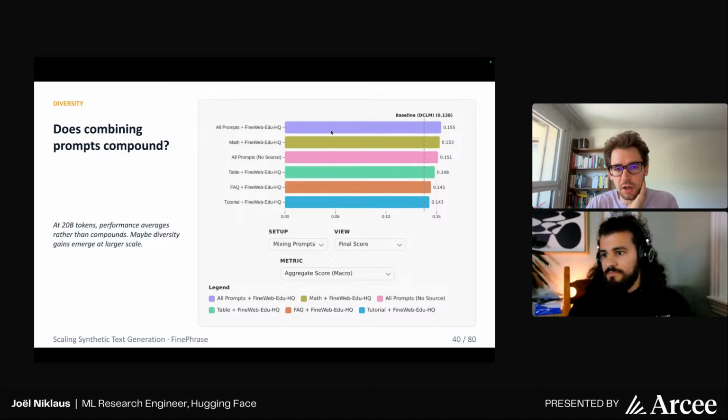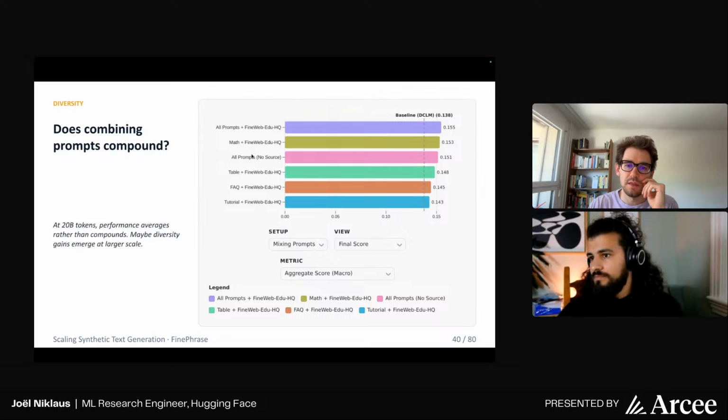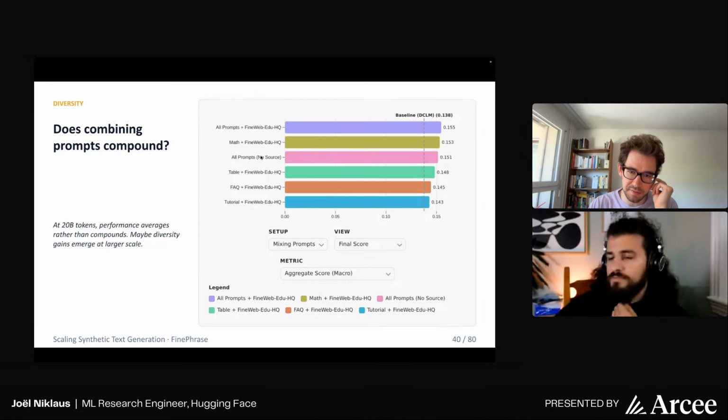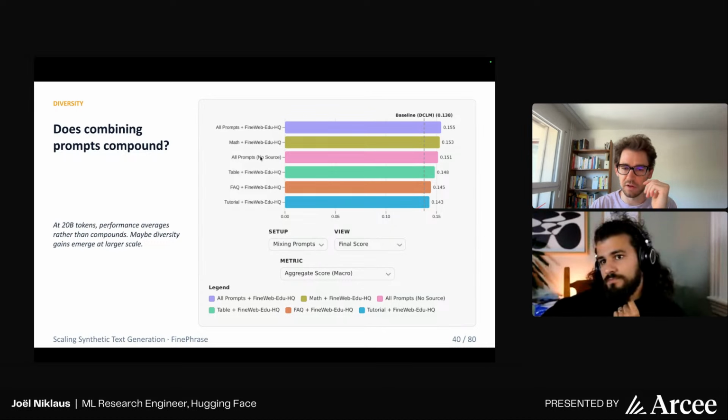All the prompts is just a little bit better than just using the math prompt together with FineWeb high quality. I think the interesting result here is that all the prompts can basically almost replace the source, right? If we have lots of different synthetic data with different prompts that are all good, we don't need the high quality source data anymore. We're almost at the math level quality here.